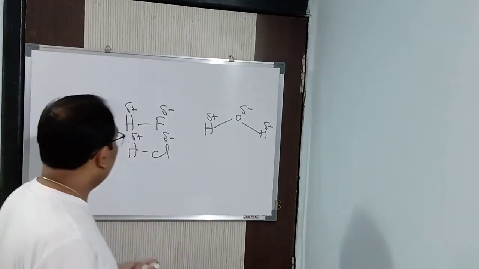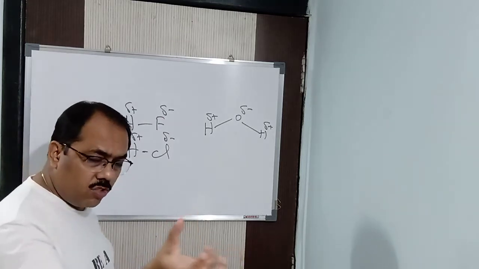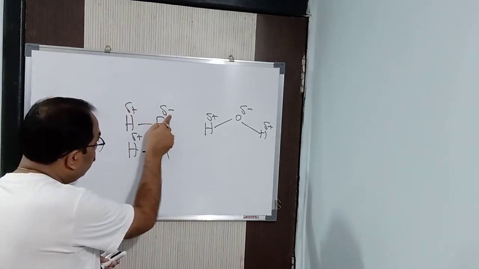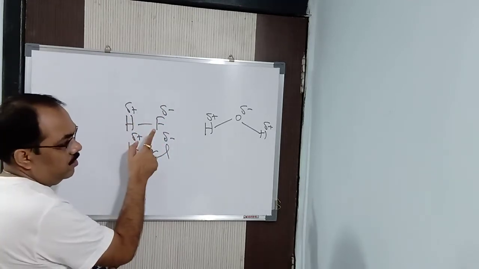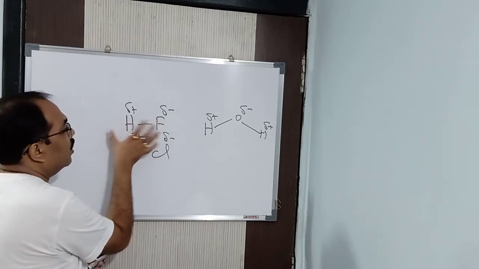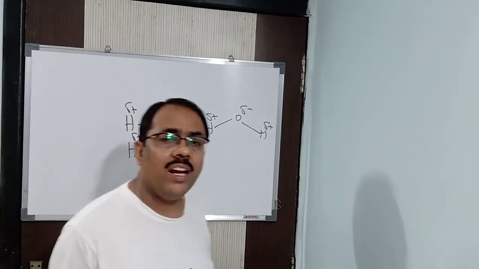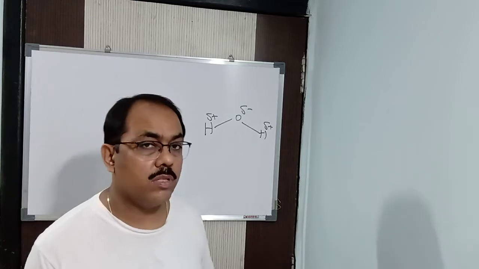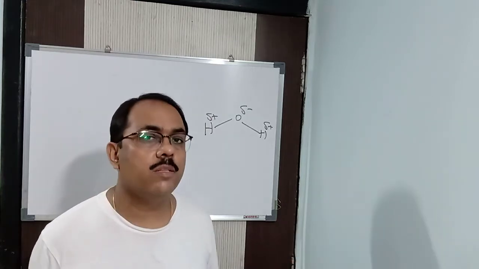Got it? Here fluorine is more electronegative than hydrogen. What does it mean? Fluorine is going to pull the electrons towards itself from the hydrogen atom, due to which it gets slightly electronegative, and due to deficiency the hydrogen gets slightly electropositive. Hence the net result is that it is polar. As you can see, two poles are existing. So in this way, polar character or polarity develops when there are two different atoms, because then the charges are unequally distributed.